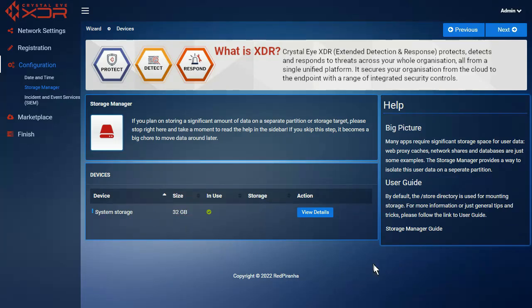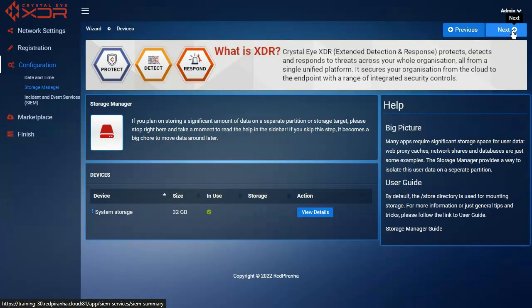Now, just a quick word, we've got a patch in progress. At the moment, the system storage is not being reflected in this report. It's only misreporting. The storage is still there, otherwise we wouldn't be seeing the screen at all. But that's a little thing we're fixing up very shortly. We'll be releasing to production over the next week or so. So now we just click on next.